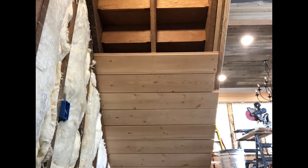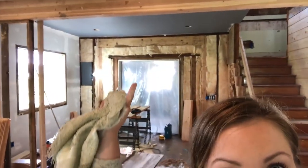Shiplap. So we wanted to do something a little bit different for the library ceiling. We have the dark barnwood in here, and then I'm going to be whitewashing the barnwood for the library.